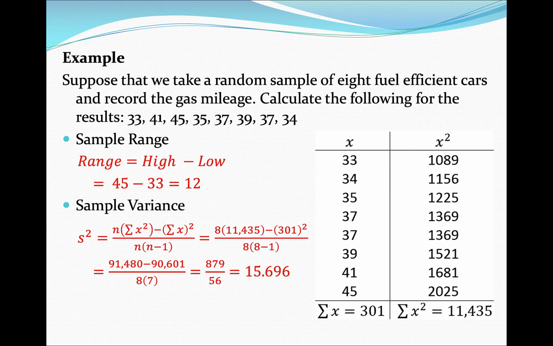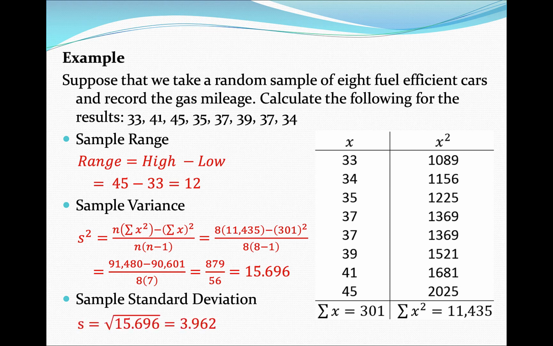So we don't like the fact that it's in squared units, so we want to basically get rid of that. And that's where the next measure comes in. We call it the sample standard deviation. The sample standard deviation is simple once you get the variance. It's just the square root of the variance. So since the variance is the average squared distance the data points are from the mean, the standard deviation is the average distance the data points are from the mean.